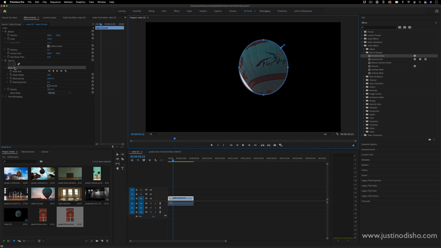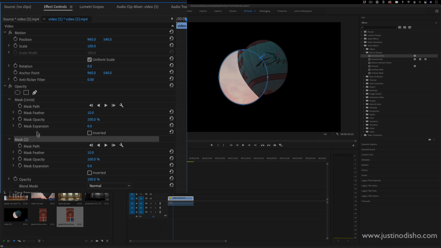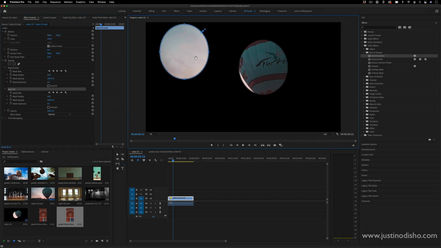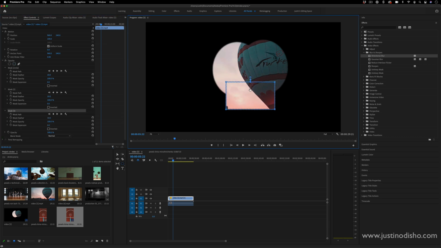And whenever you have a mask open, you have a few options. So you'll see mask one has been created here. You can always rename it to be whatever you want. But whenever you add another mask on top, it'll just keep going from mask one, two, three. You can have multiple masks on the same clip, but the way that intersecting areas are handled is usually just by combining the two to show through. For example, if I have this circle, circle, and square, they all show through.